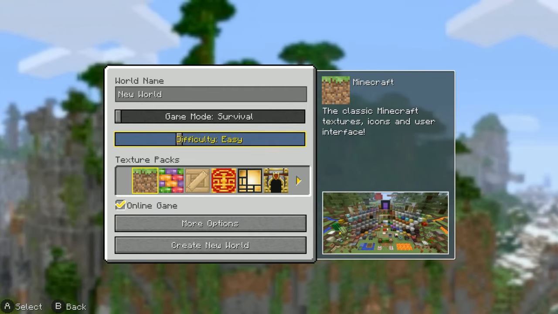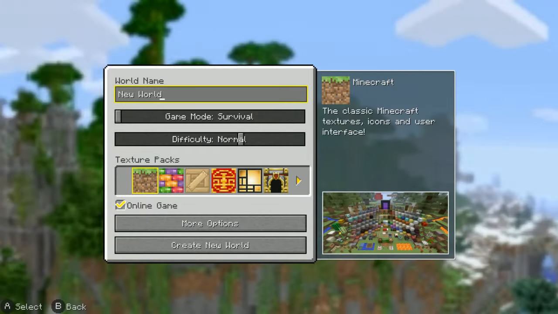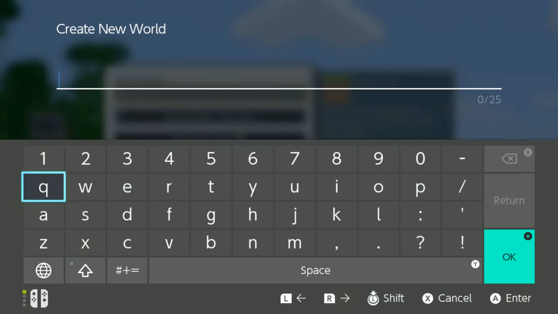So, yeah, let's go into survival. Let's play normal difficulty. And let's go into my first Switch world. Oh, okay, it's not even my world. I pressed the wrong button.